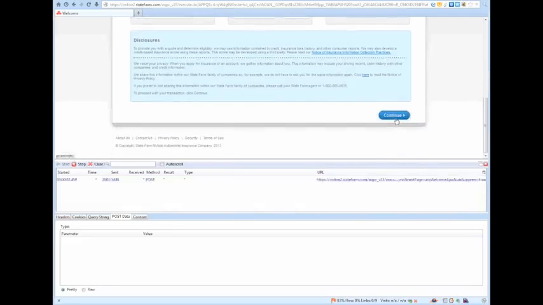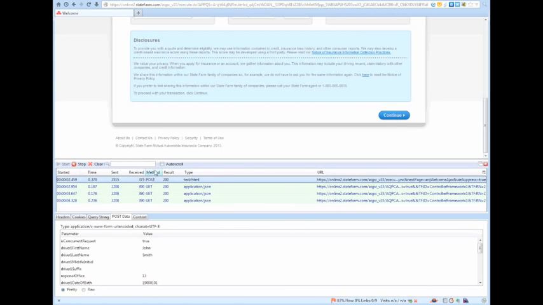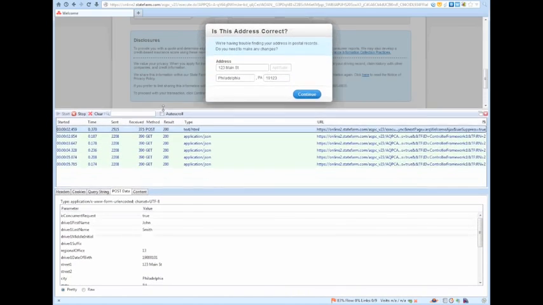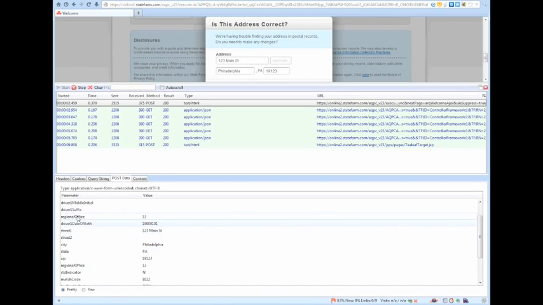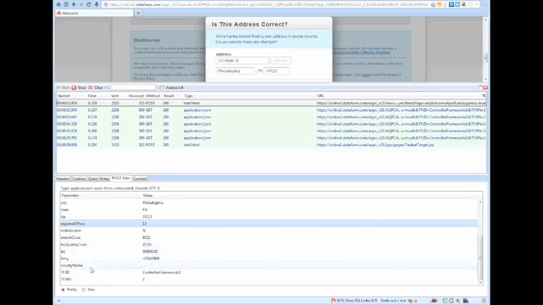Once I hit continue, there's going to be a post event that fired. And we can see all the different values that State Farm is collecting and sending as far as the forms that I have. Some interesting things are that they have a regional office set up for, I guess, my location, so that they'll know exactly where to send me, what's the best spot. And they have a lot of other information, but we can actually see that now because we have HttpFox.